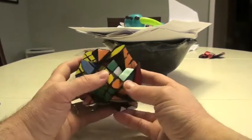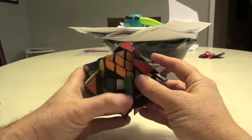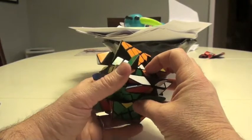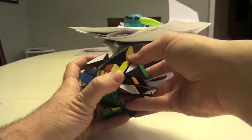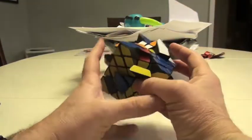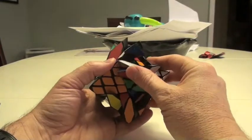This one is going to be a little yellow one, which is right down here. And again, the reason that I'm doing this is the only way to know if this is rotated off by 90 degrees or any centers rotated off by 90 degrees is to see if we have an apparent parity with our corners. So this is in, and now which corner comes over here? It's got to be a little blue one. Made a little mistake there.